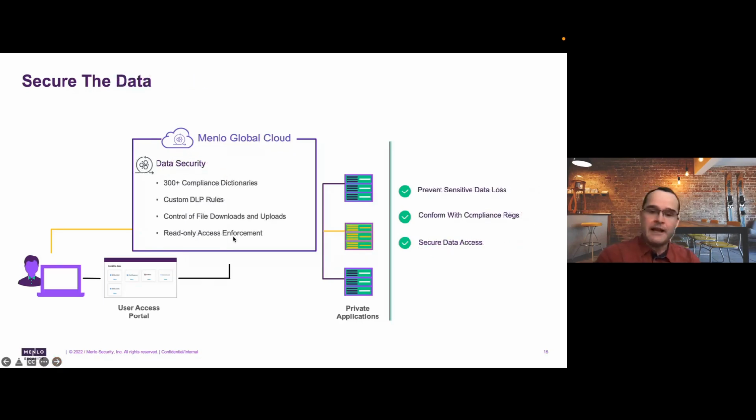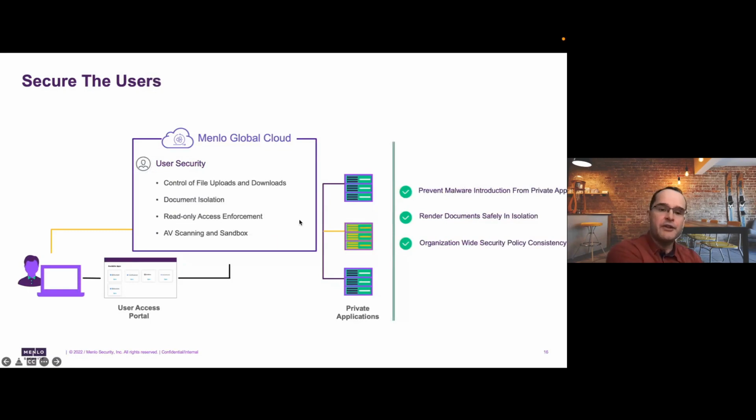Okay, securing the data, right? Because we're always in line of traffic, we can actually secure the data that's being transmitted between applications and user. So we can do DLP checks on that information. We can control file uploads and downloads, right? So if you want to make sure that a user can't upload or can't download or both files in an application, you can do that very simply because we're always in line. And then you can also provide read-only access. So if you really want to lock it down, let's say you have a contractor who just needs view access to Confluence, you can very easily do that within the policies. So it makes it really easy to make sure that the data within those applications stays as secure as possible.